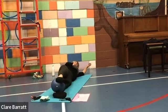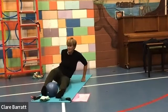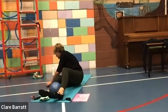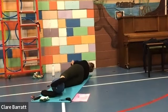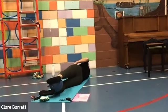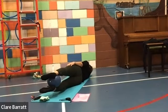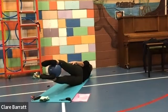And roll onto your other side. And then lengthen out again as long as you can. Top hip on top of bottom hip. Neutral spine. Core engaged. Take both legs off the floor. Both legs lift. And lower.